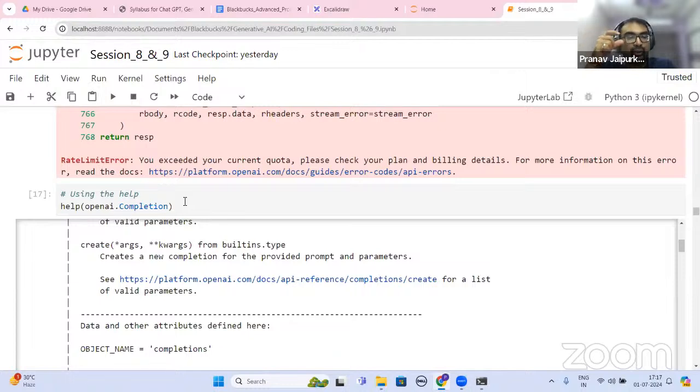But in this OpenAI library, there are so many different functions available. That is why it is very important for all of you at an individual level to understand that there is a help function associated.